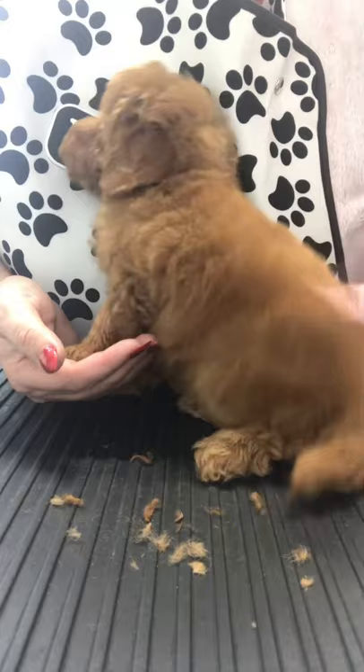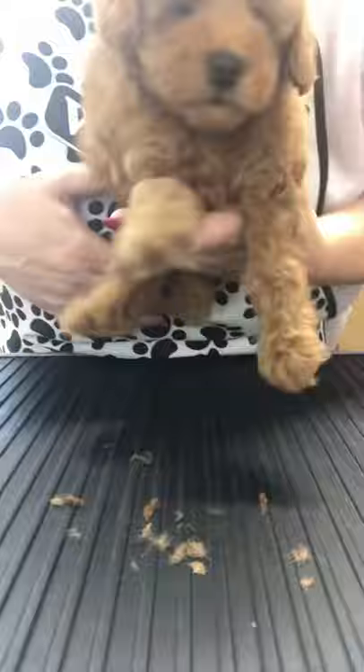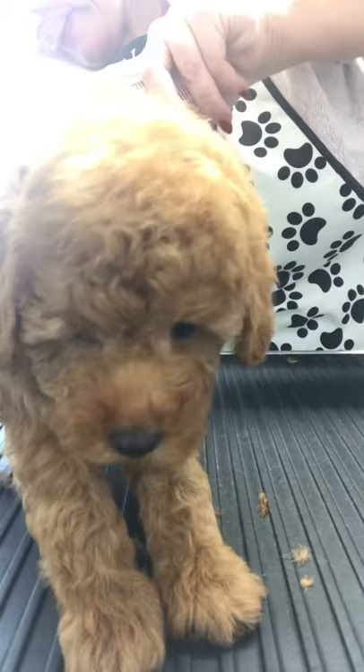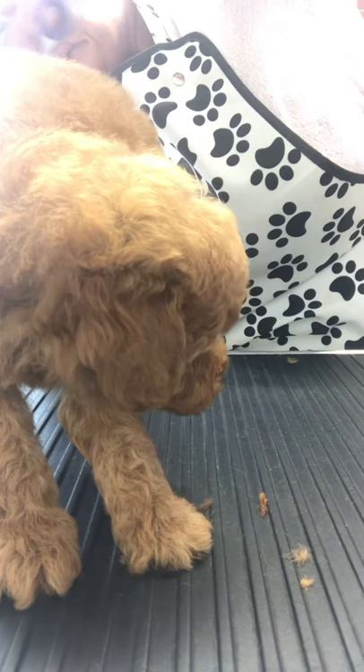I like to use a curved comb on a wool coated breed. I just find it easier — she's so fluffy and it just helps to lift the coat even more, making her into a total fluff ball. Make sure you comb everywhere: under her tail, in between her back legs — just make sure everywhere is totally tangle free. You'll be able to pull that comb really gently and it will just glide through her coat.